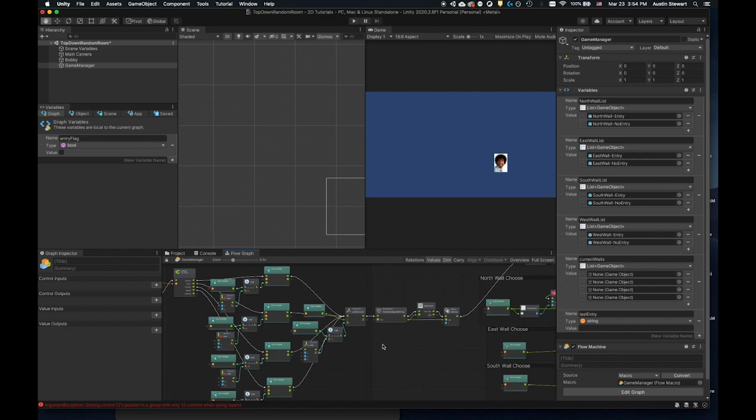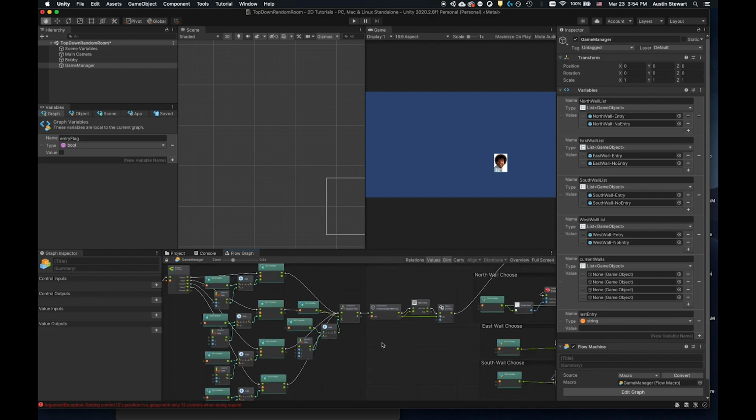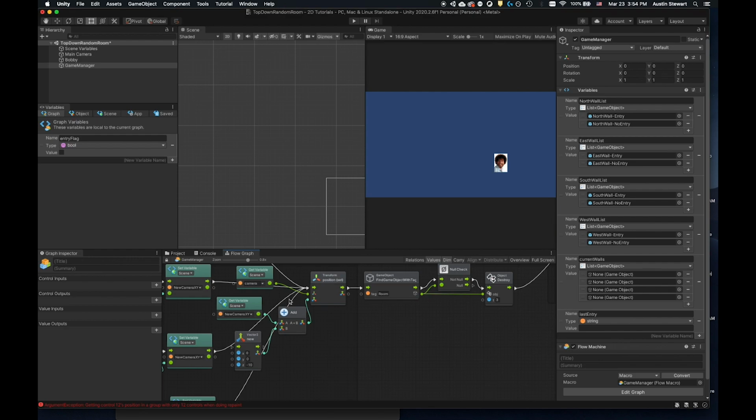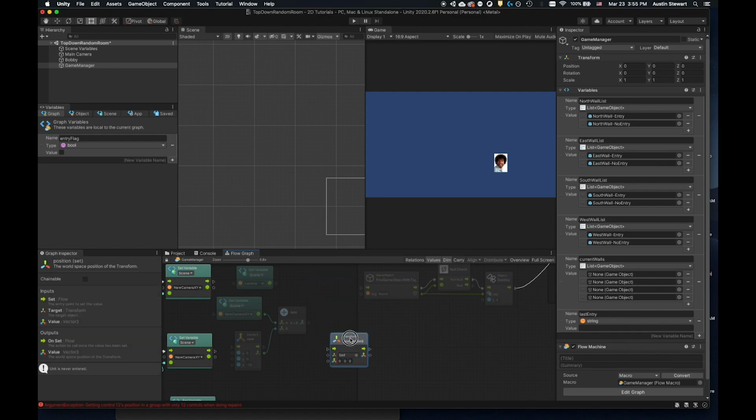I wish there was just like a pass-through unit that you could use to replace this, but alas, that is not the case. So, right, we just want to set up these variables. So I'm going to go ahead and disconnect these two, and then disconnect all of these, and disconnect that one. Pull this out of the way a bit, and then I'm going to have to reconnect all of these.